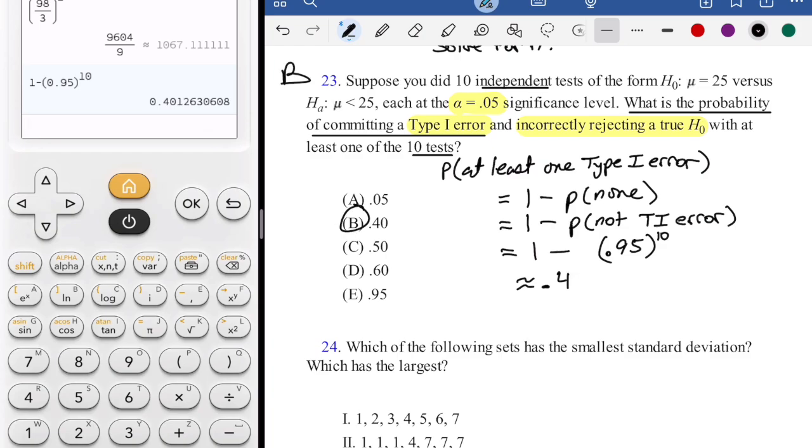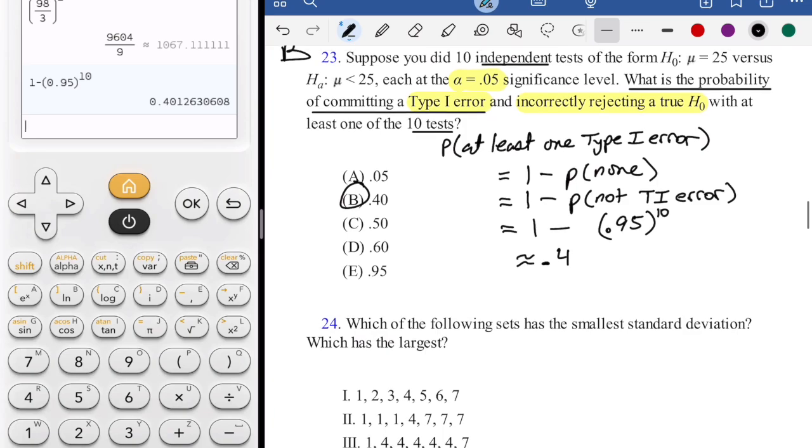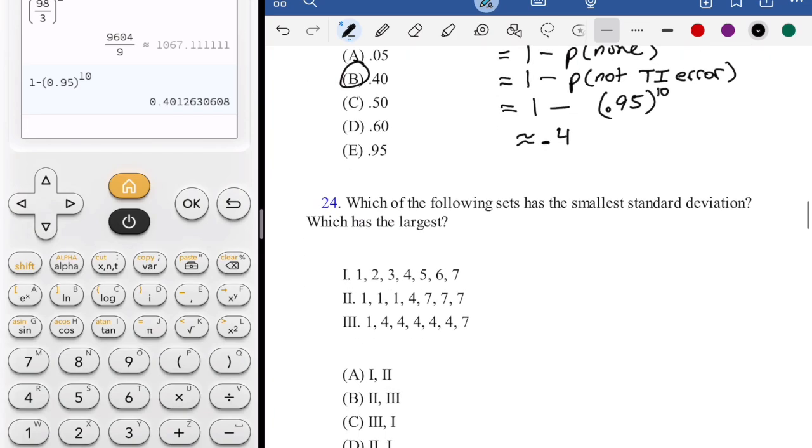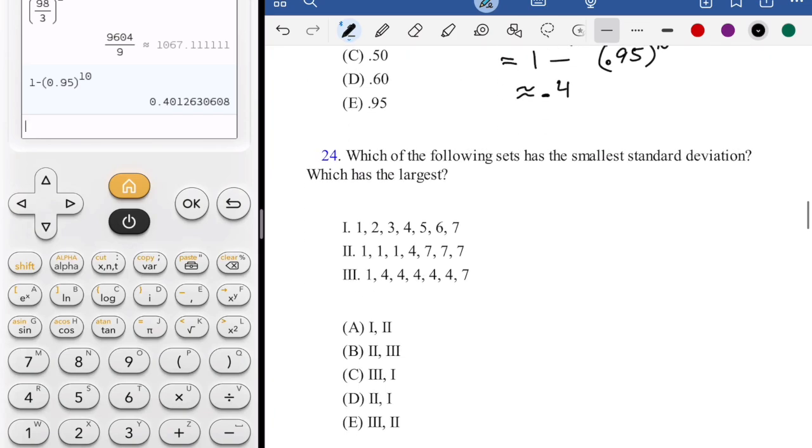So what was shaping up to be a hypothesis test, confidence interval type scenario really morphed into a probability question. But it's a mixture of the two ideas, because if you don't know that the probability of a type 1 error is your alpha value, then it's problematic, we'll put it that way.